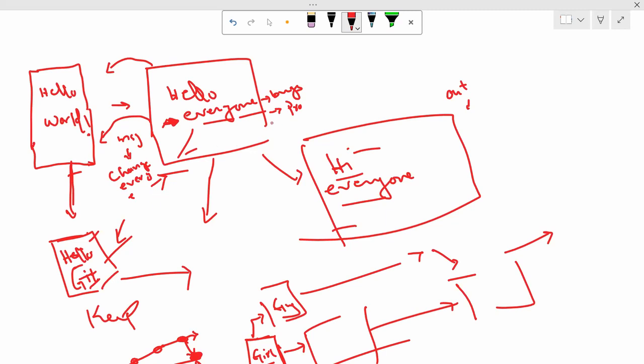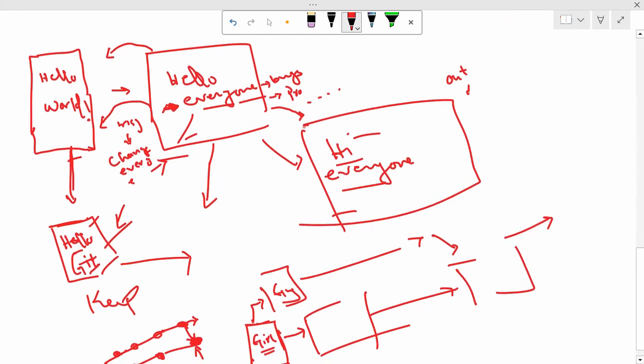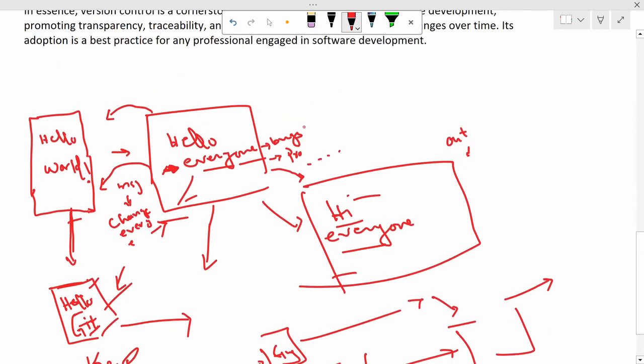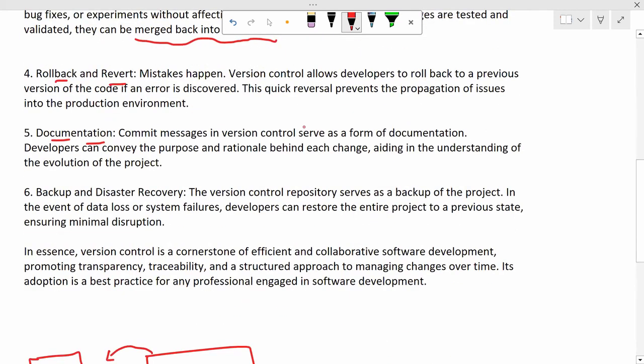Let's say in the third commit, I change it from hello to hi. I can write some reasonable comment here. So these comments and this change history combined provide me good documentation and help other people who will watch this project to understand how things progressed.